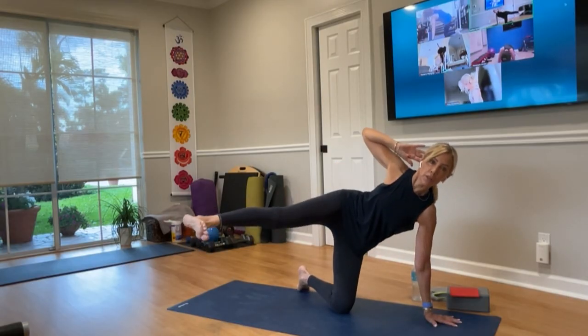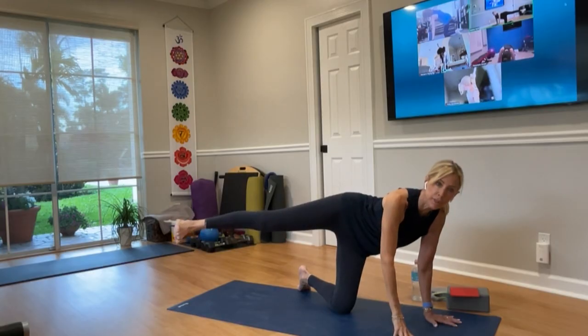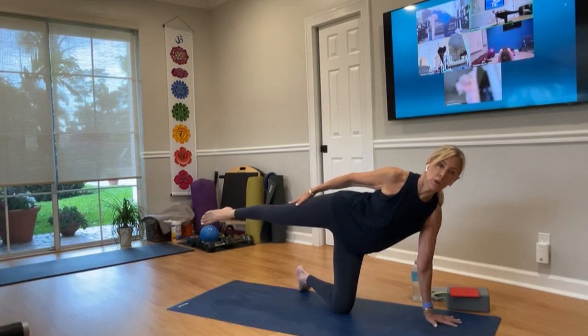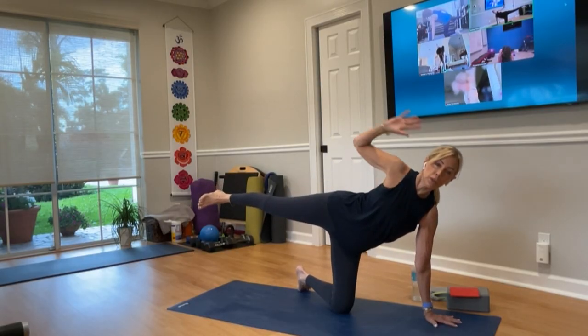Flex and point. Now, of course, if your hand behind your head is too much, you can put your hand down or even down your leg. Flex, flex, point, and then come back to center and lift it a little higher, flex the foot. Good. Good.